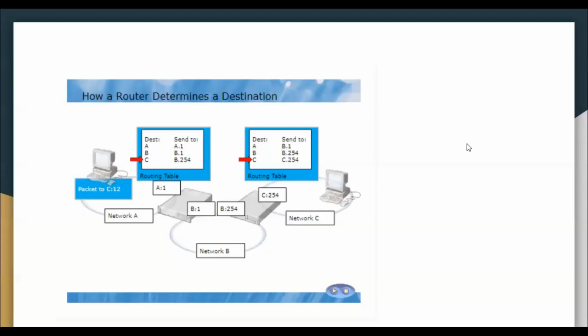The routing table contains the network layer intelligence that tells the router how to forward packets to remote destinations. Initially, the routing table is made up of networks that are directly connected to the particular router.